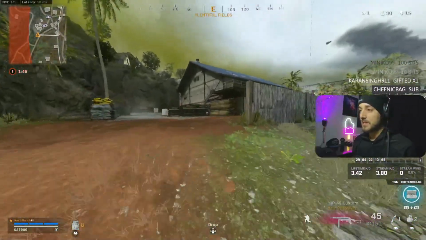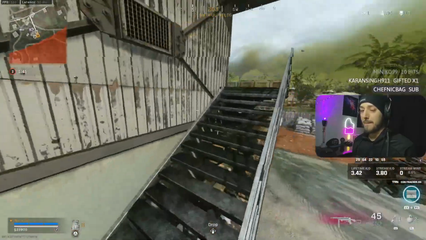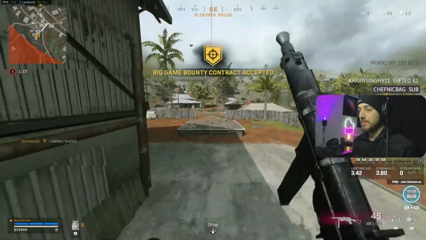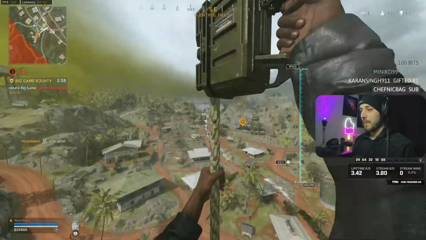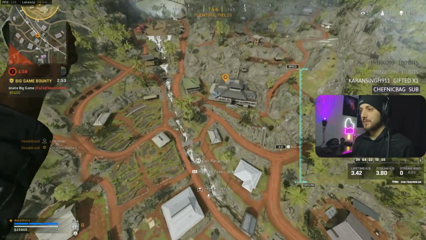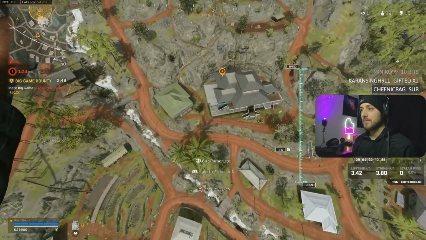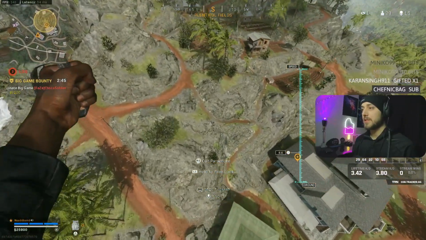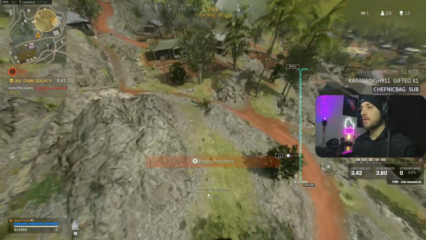We gotta get this master bounty up here. Plenty of money. Objective is to eliminate the bounty target. Setting rally point. Is he? Oh, he's above. He's above. Look at this. He's above. Does he see me? He's above right there, bro.